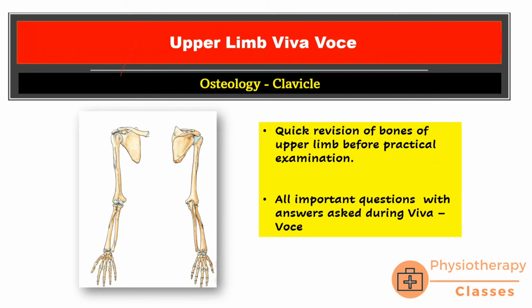Okay, I'll be putting a series of videos now on Viva Voce examination from upper limb. First I'll consider osteology, and the first bone that we are going to cover in this video is the clavicle. These videos will provide you quick revision of bones of upper limb just before practical examination, and all the important questions along with the answers you will find in this video.